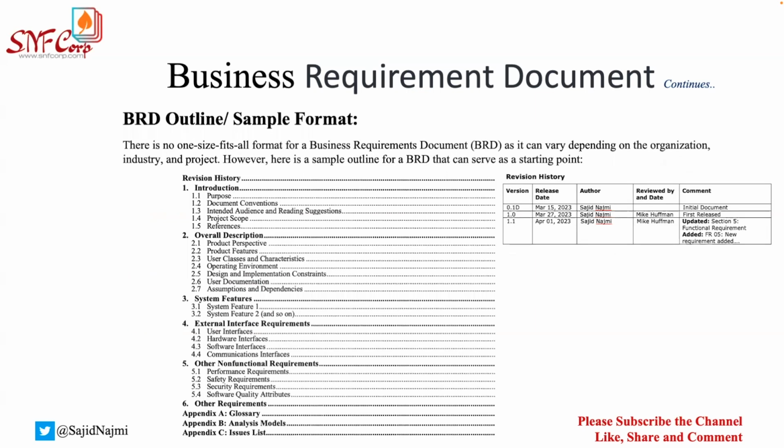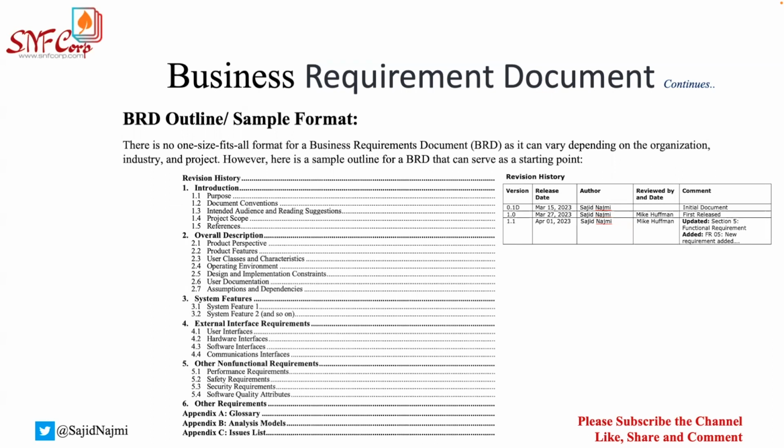Here's a sample. As I said, I'll give you one sample. This sample is not written by me. This is written by IEEE. It's one of the organizations that has suggested a lot of good documentation, and these are free to use. Everybody can use it. So what normally happens is companies take reference from this documentation and create their own version. In simple terms, there's no one common document that is used across organizations. Technically, this is not possible. Every company works differently. Every team works differently. So they may have to modify things to fit the nature of their project.